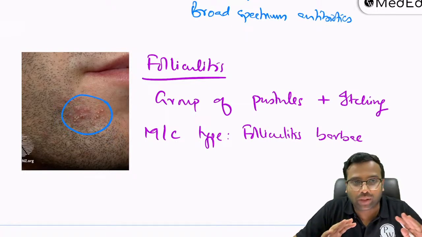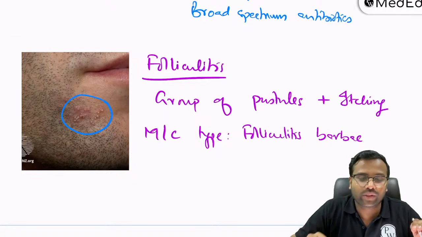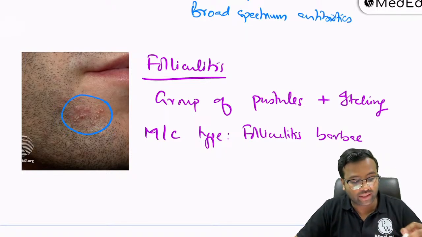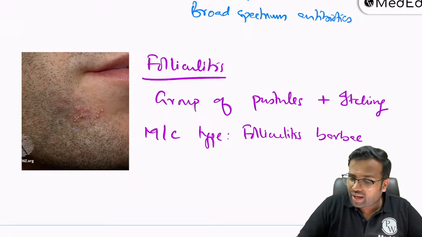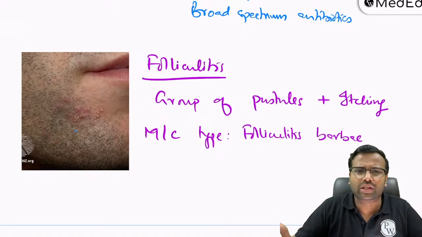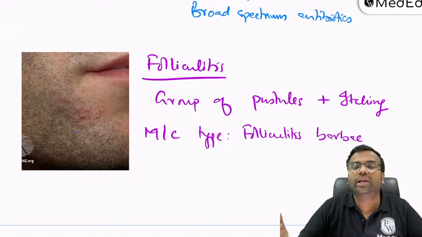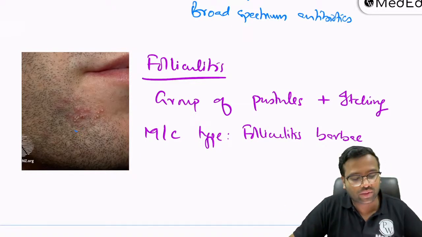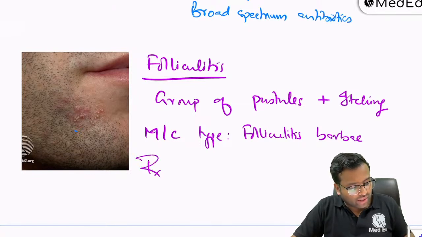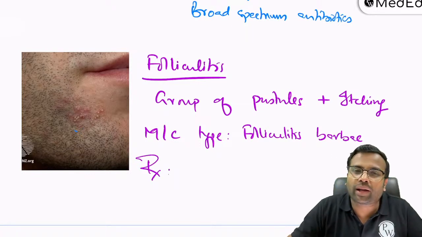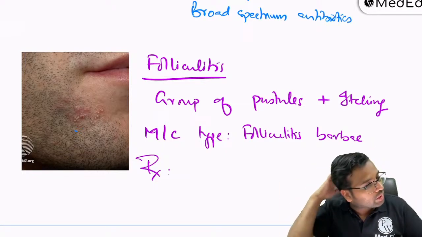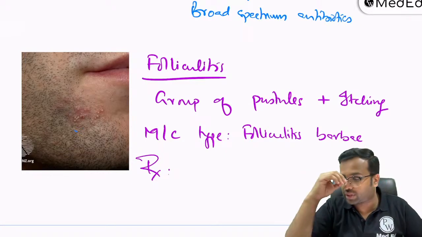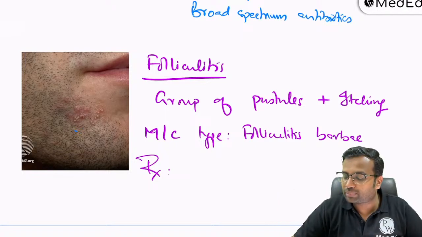So remember, pustules anywhere together along with some itching, this is going to be folliculitis. This is usually caused due to Staphylococcus aureus, and since it is a superficial infection, we can use some antibiotic creams. Now tell me, if you know the names of any antibiotic creams, because how are you going to take care of any case of a folliculitis which is considered to be a very superficial kind of a bacterial skin infection?